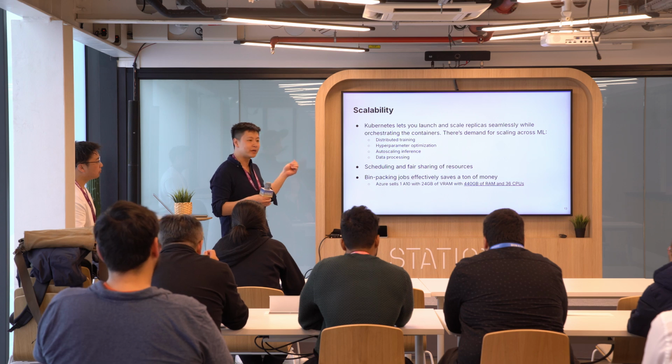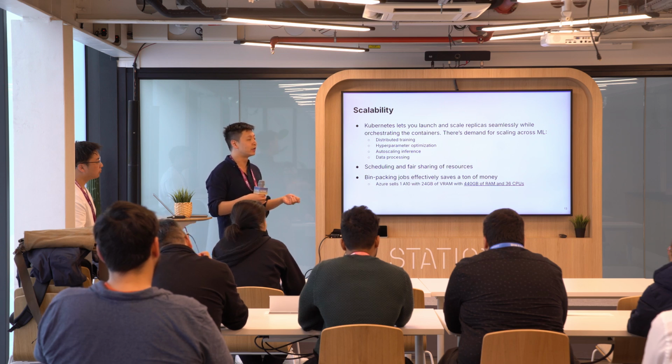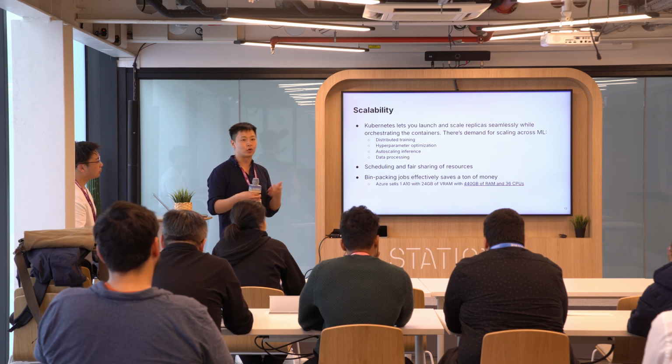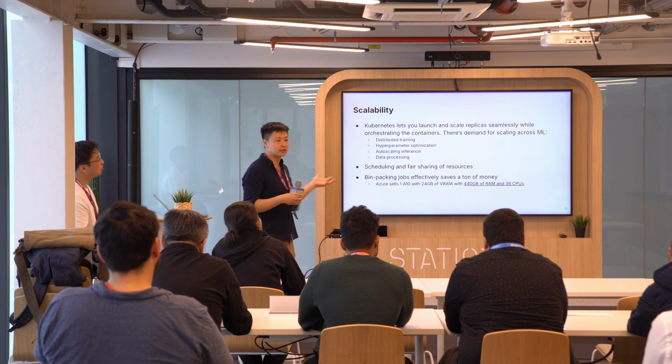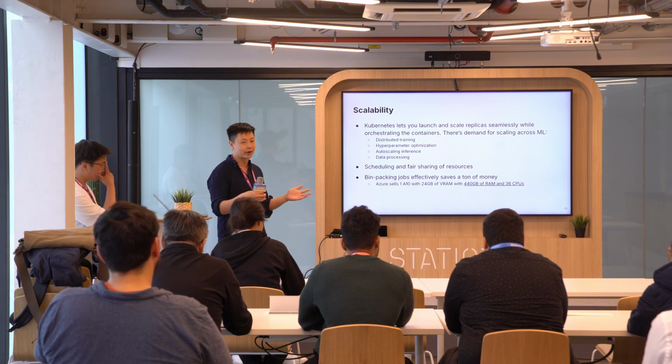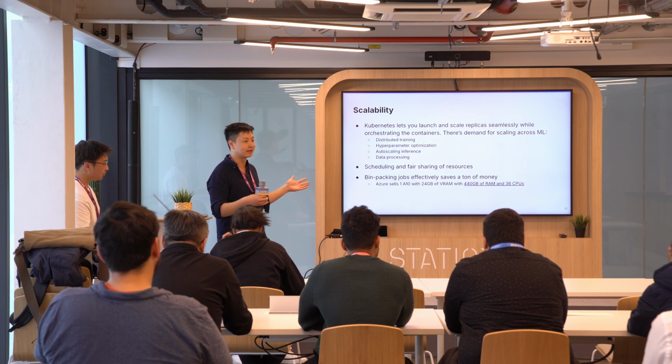And because a lot of ML workloads are bursty, and this can be an offline workload or an online workload, it's much more frequent that you want to auto scale down to 0 and up to a couple replicas sooner than your website is going to hit the traffic that requires the same level of auto scaling. Finally, data processing. People pay Databricks an enormous markup to run compute to do data processing. Data processing is fundamentally a very distributed exercise because data sets are big, and whether you're running Spark or Dask, these are all just distributed frameworks. And ML requires that kind of scalability much sooner than a front end team.